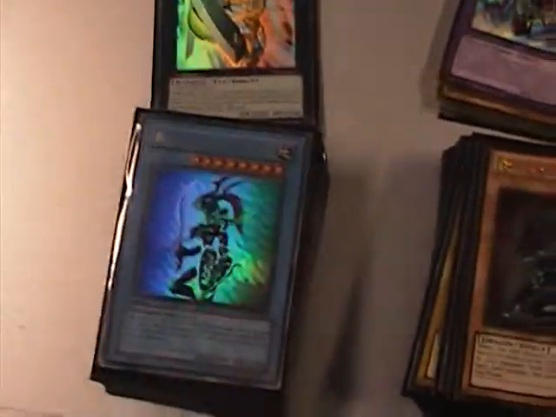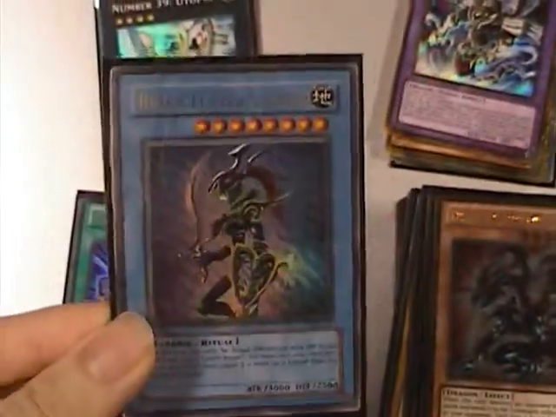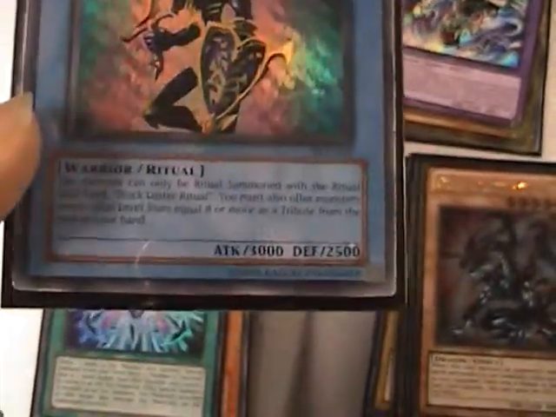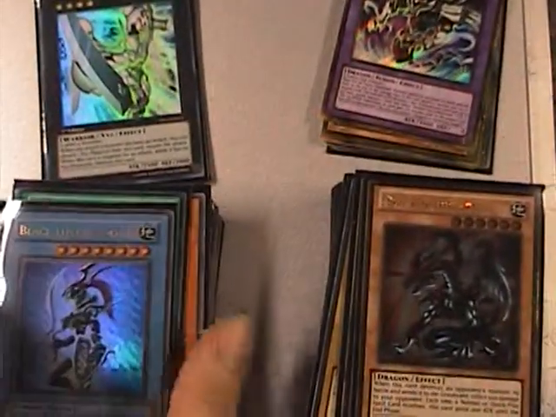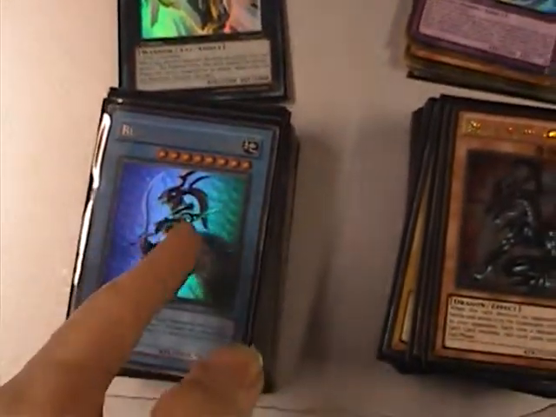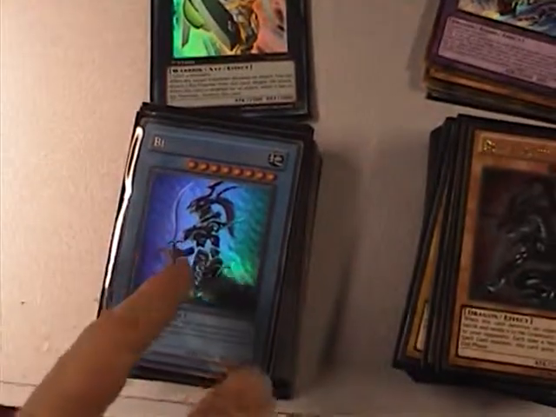Now, I also recently made a warrior deck. As you can see, the flagship card of that is Blackluster Soldier right here. Let's see if I can get that straight. There we go. Blackluster Soldier, essentially a Blue Eyes White Dragon. I like to use a lot of card sleeves for my good decks. I only recently made this one, though, so this one could use a little bit of hands-on use. Now, here's my prize deck.